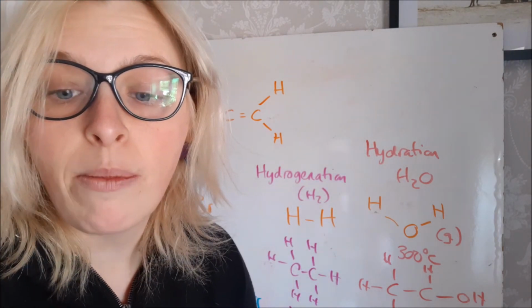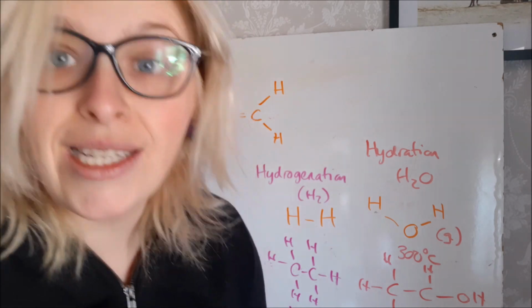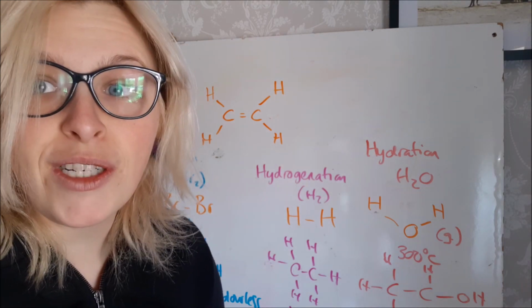You need to know these, and then obviously you need to start looking at how alcohols therefore react with carboxylic acids and the properties there. General formula of these: CnH2n. It's a nice quick bit of revision. Boom.